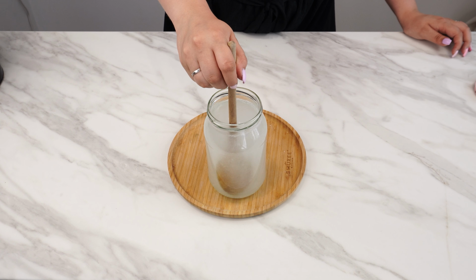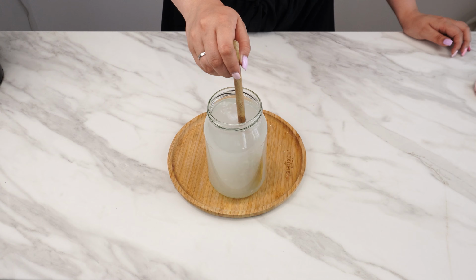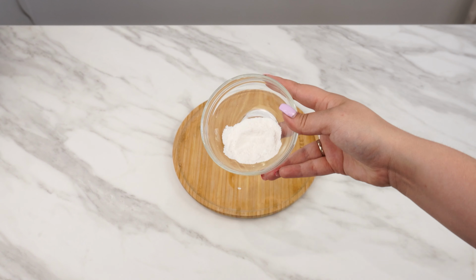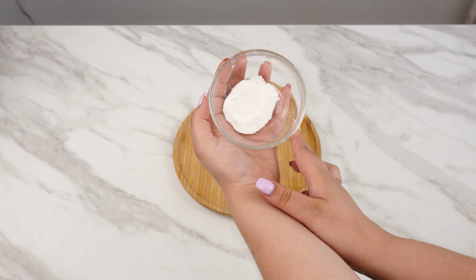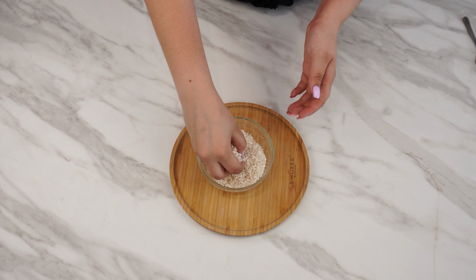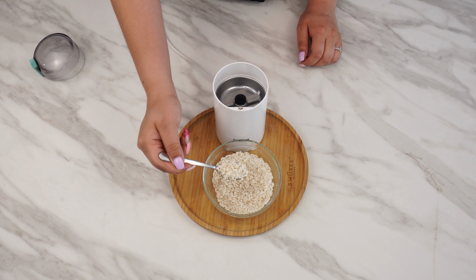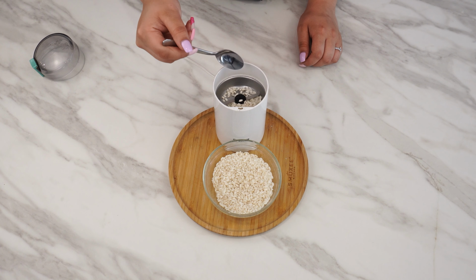This homemade mixture contains all the essential elements: potassium, phosphorus, calcium, silicon, zinc, and others. To prepare it, you'll need rice and either a blender or a coffee grinder. Start by making rice flour from the rice. Meanwhile, get a jar ready.